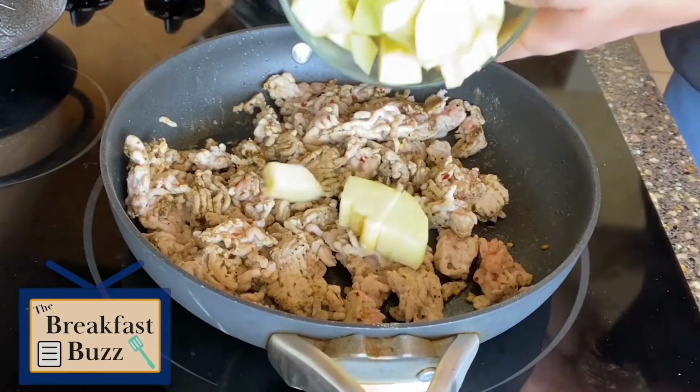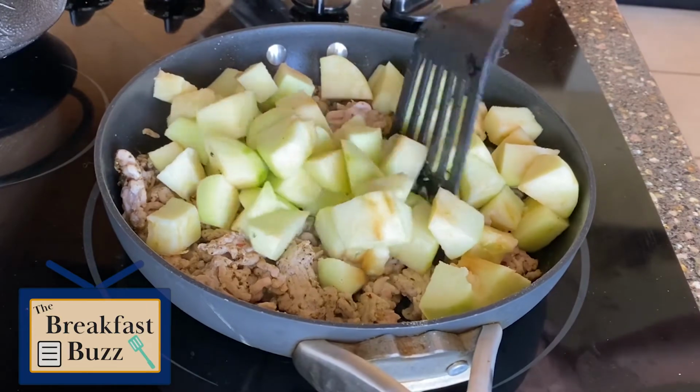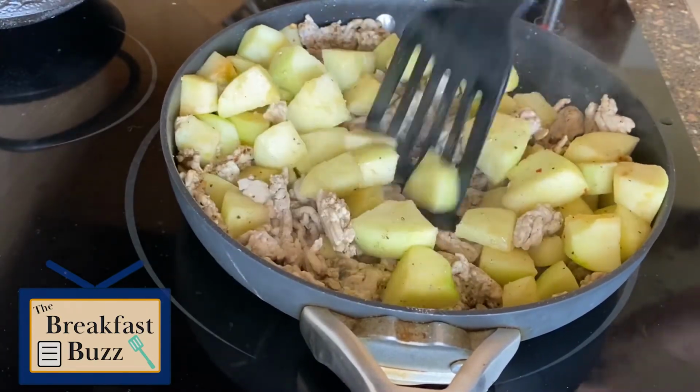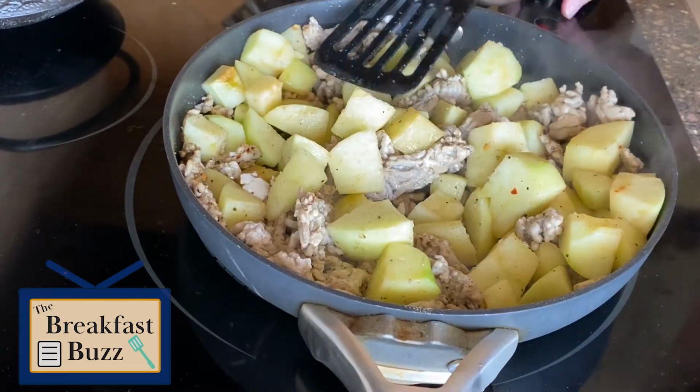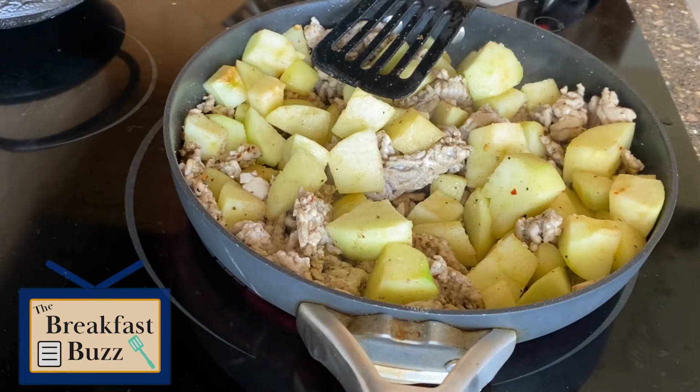When you add those apples to your skillet, you want to make sure your breakfast sausage is about halfway cooked through, so still a little pink. And then you cook the apples and the sausage together for about 15 minutes until the apples are soft and the breakfast sausage is nice and browned.